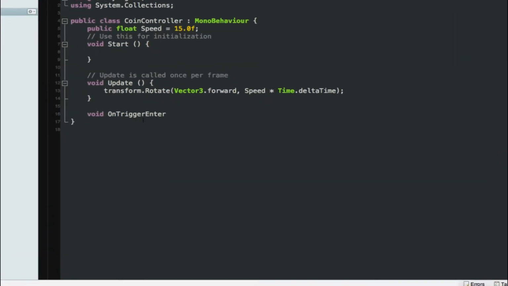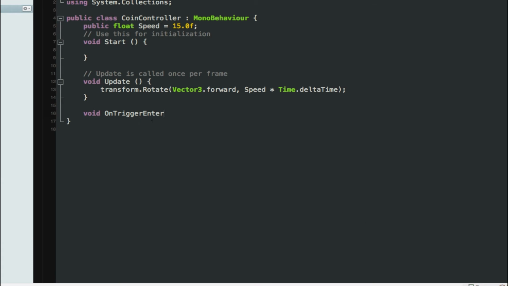OnTriggerEnter. There are three trigger events that you can use. There's OnTriggerEnter, OnTriggerStay, and I think it's OnTriggerExit, but it could be Leave. You'll have to look it up. OnTriggerEnter we use all the time, so that one's pretty much memorized. And then the other one is OnTriggerStay. That one will fire as long as the two things are touching each other. So that one's not obvious, but the other two are pretty obvious.